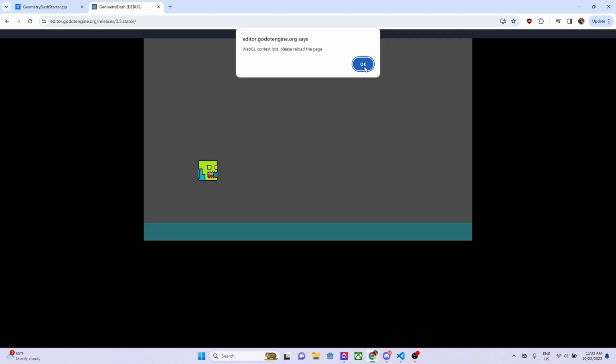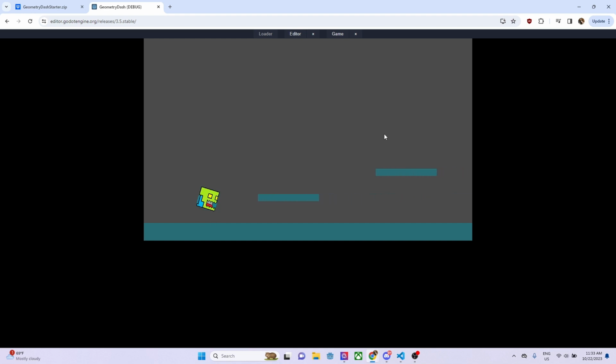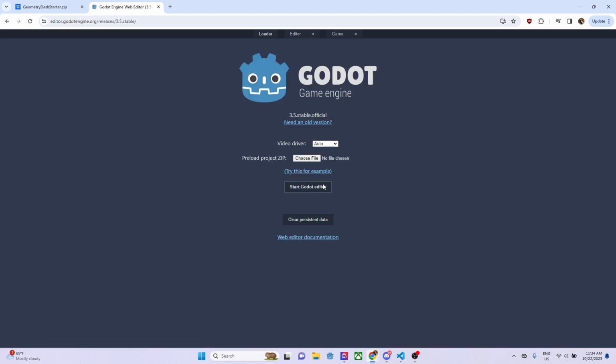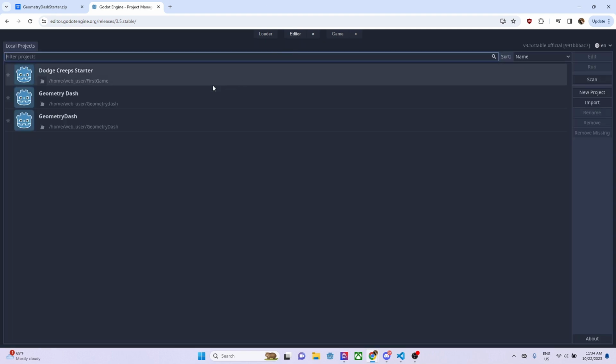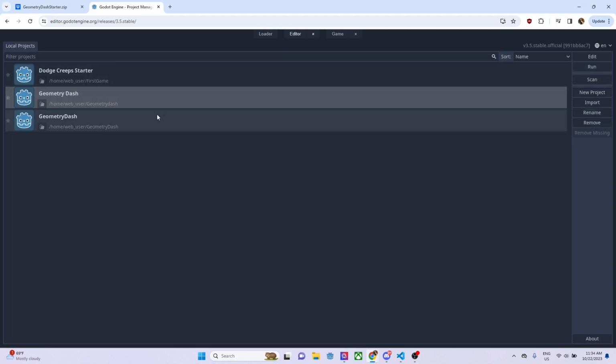So now testing the scene really quick. If it says that, you can just reload the page. See that we now jump. If it says WebGL out of context or anything, just reload the page and go back to the game.